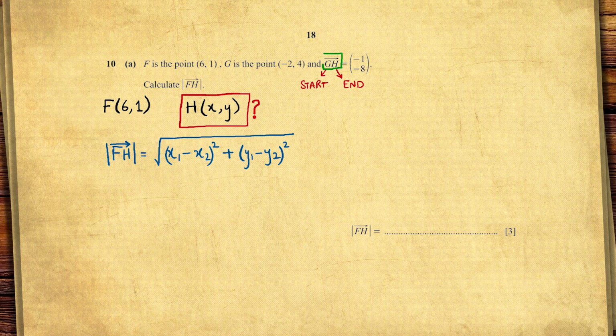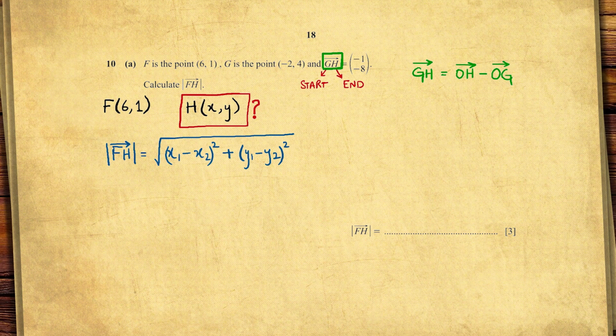So the vector GH can be broken down into its position vectors. The ending point of the vector is H, so first we write the position vector of H, OH. Then the starting point of the vector is G, so after that we write the position vector of G, minus OG. That is how we can break a vector down into its position vectors.